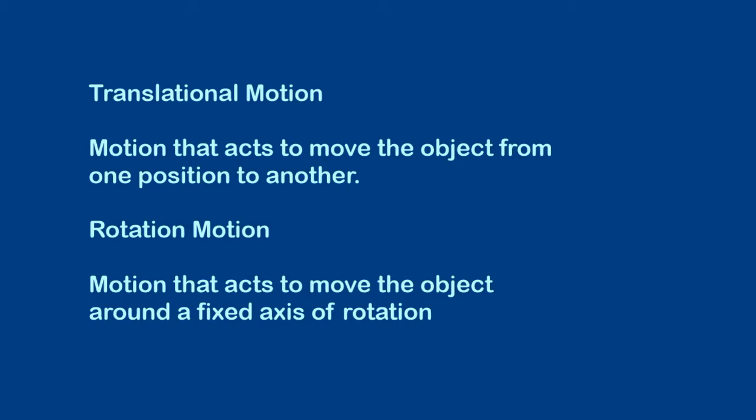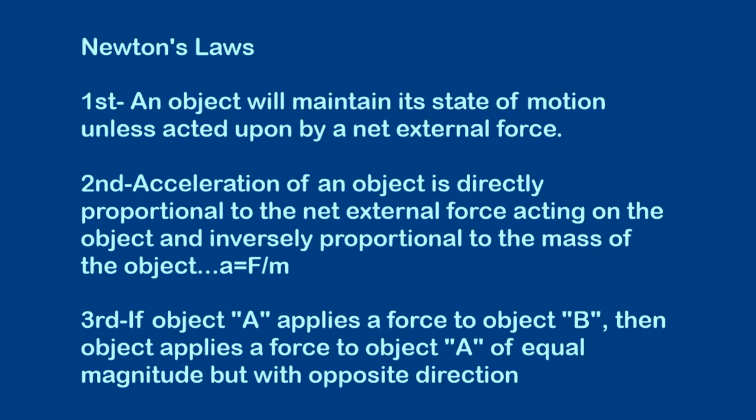Sir Isaac Newton formulated the laws that govern how translational motion is created and altered. Newton stated that an object in a state of motion, meaning having a velocity, would continue in that state of motion. In addition, the only way the object could change the state of motion was to have a net external force acting on the object. That net external force would cause the object to accelerate or change its velocity in a given time. This change would result in the object going faster, slower, or moving in another direction.